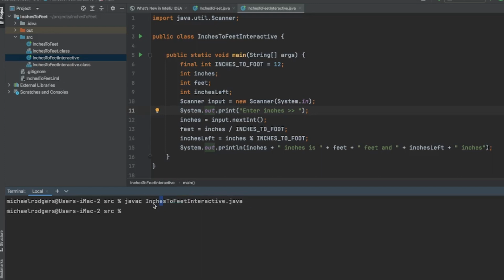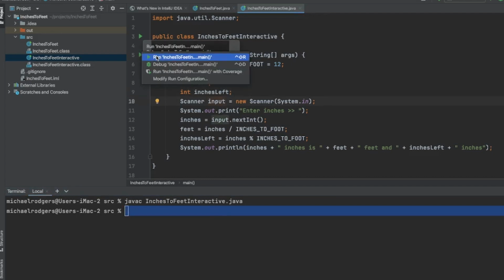Another way that we can do this up here with IntelliJ is to say just build the project. So we click here, build the project, and you can see down here in this little area, it was building the project. Okay, we've built it. Let's just run it using the arrow, say run InchesToFeetInteractive.